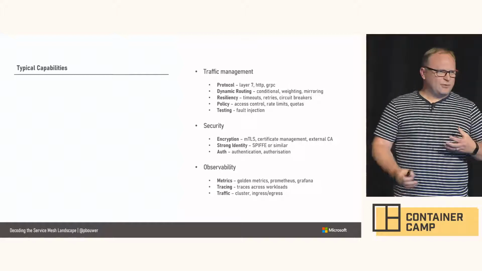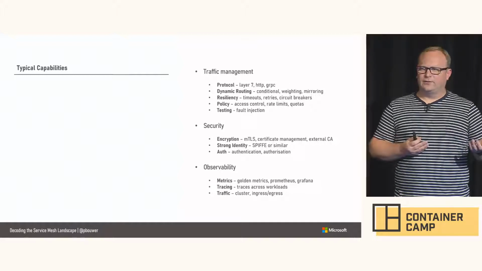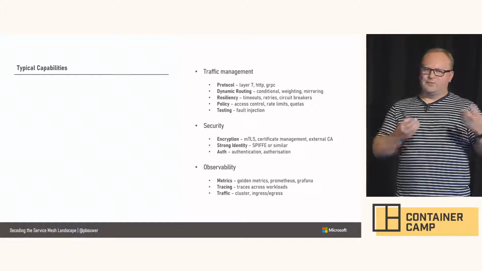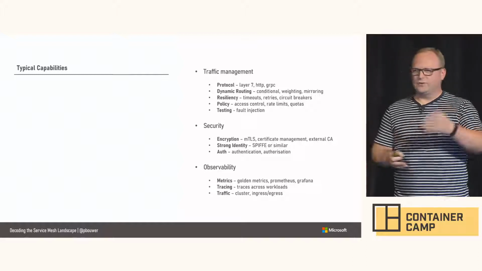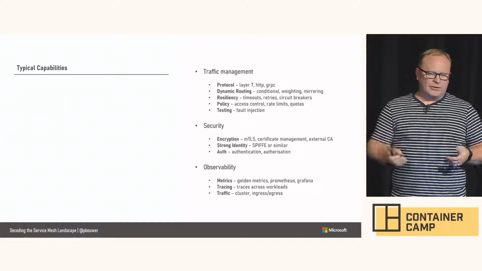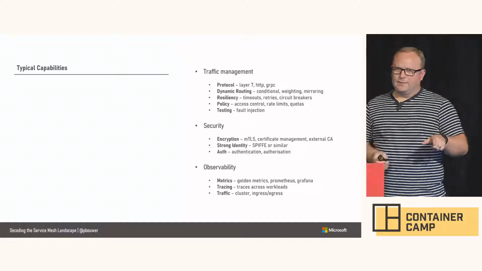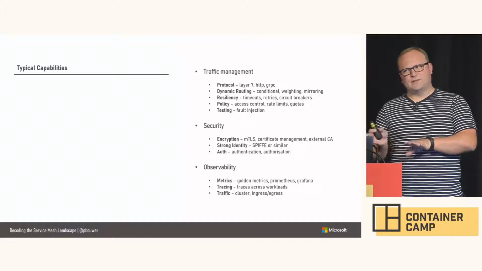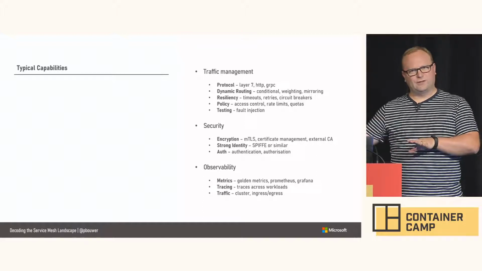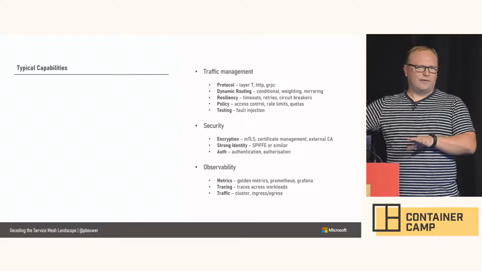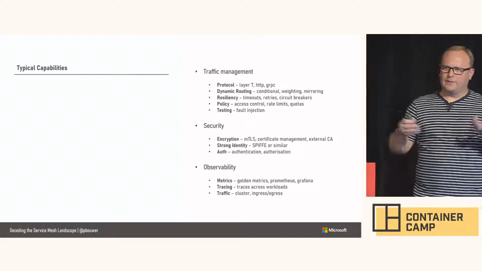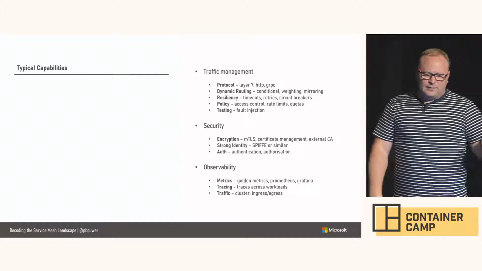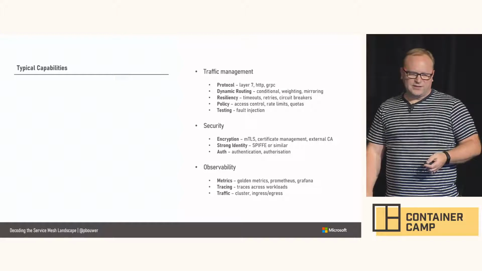And then they have some sort of way to do dynamic routing of your applications. That could be conditional, so if something has a cookie direct to here or to there, weighting, mirroring. Mirroring is very interesting. A lot of the meshes have this capability where you can essentially siphon off your traffic to another service, where you could either put it through a dev version of the service or just capture the traffic. And then you also have all the resiliency patterns we discussed.